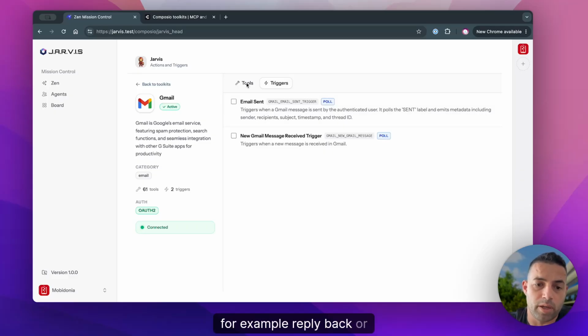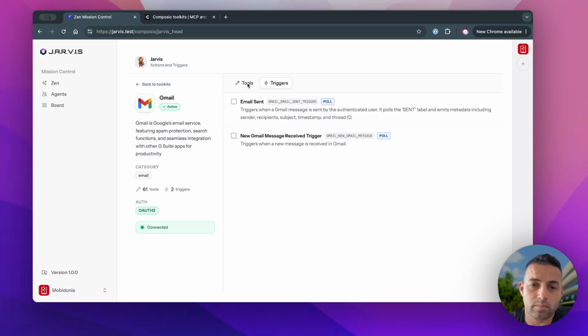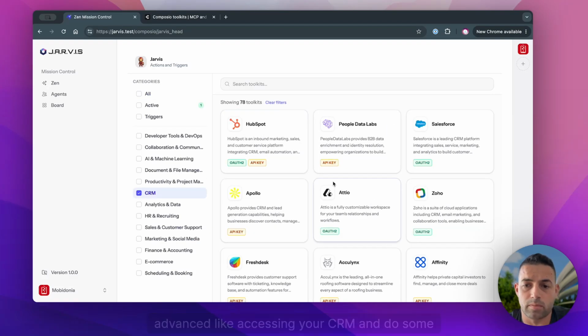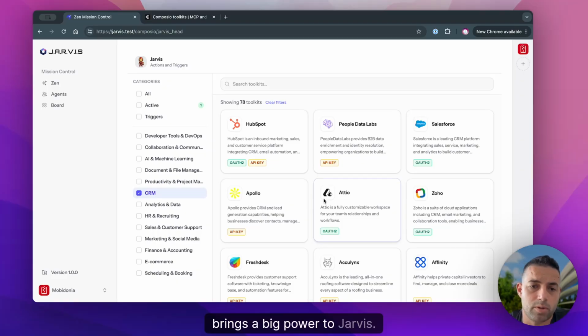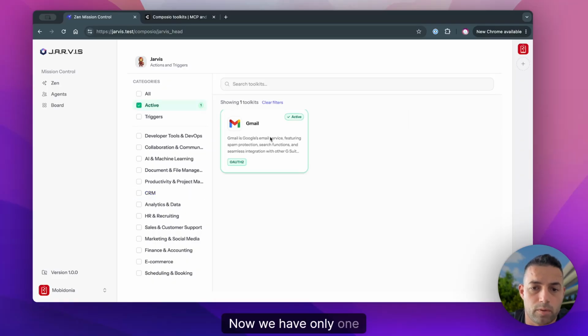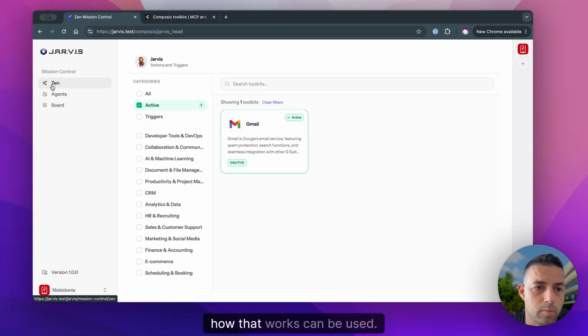For example, reply back, or even do something more advanced like accessing your CRM and making some changes there. So this brings a big power to Jarvis, so it's important to give a good explanation of what he needs to do. Now we have only one connection with one toolkit, Gmail, and let's see how that can be used.